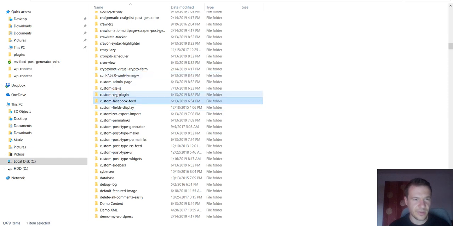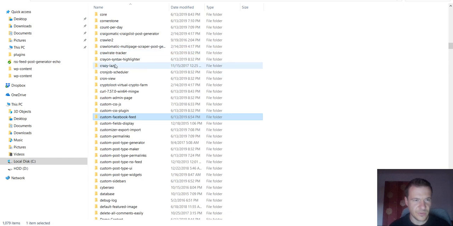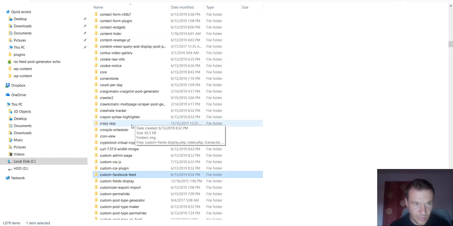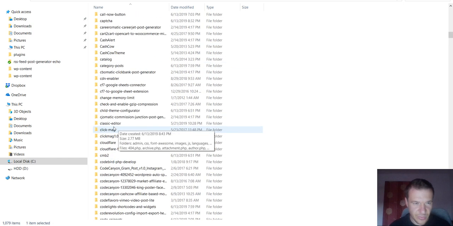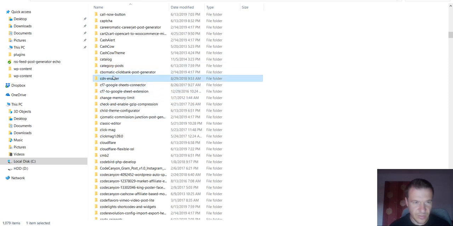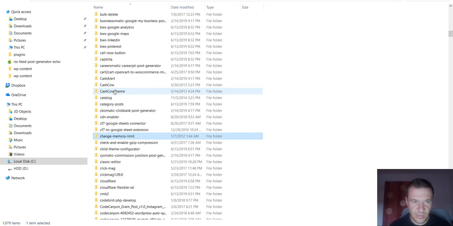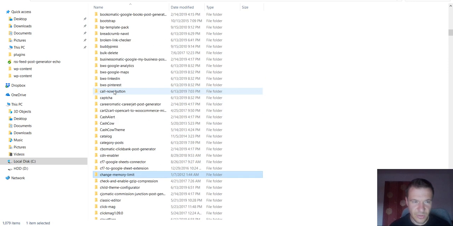Now let's change the CC Auto Activate plugin folder. But where is it?